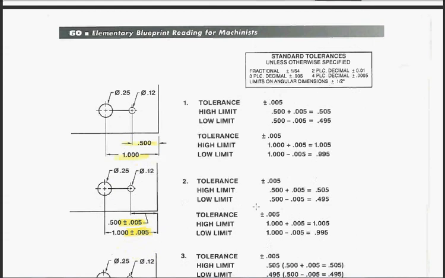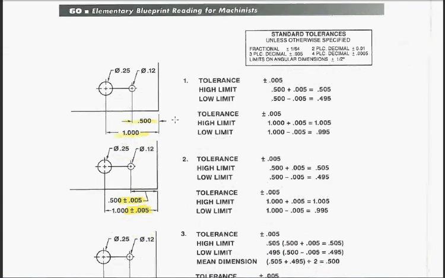We'll come back to point-to-point dimensions. Here's what I'm talking about with standard tolerances. This block right here will always be in your title block. Okay? If I come over and I see, alright, I've got a diameter 0.25 here. That means I've got a hole that's 250 thousandths in diameter. Well, what size is the tolerance on that? There's no tolerance listed in the dimension.